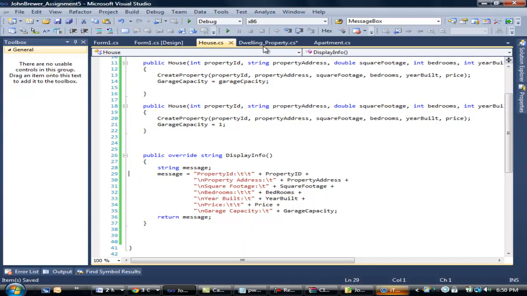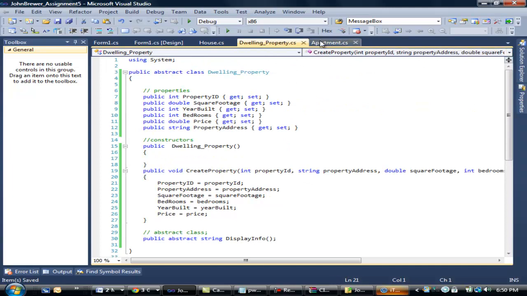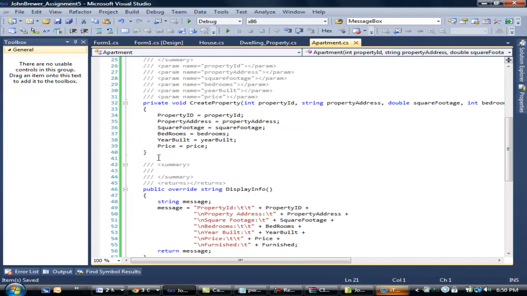So this create property, we have created it here in apartment also. We don't have this.